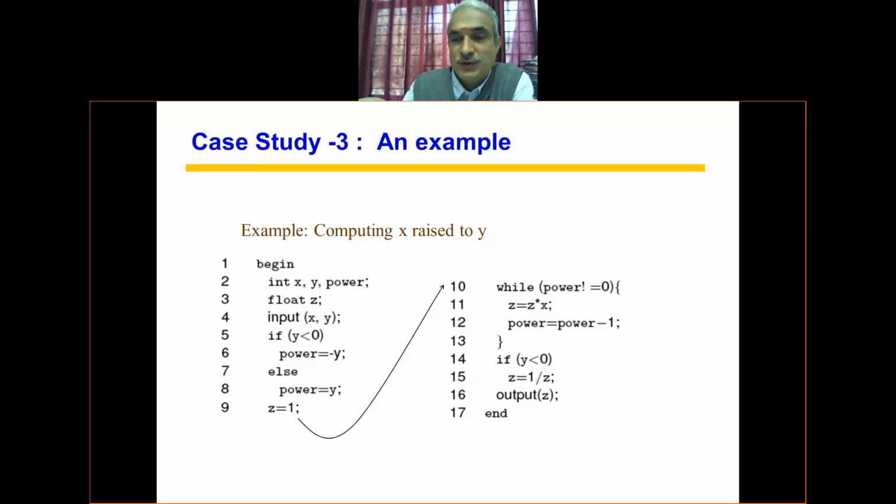Find the cyclomatic complexity number for the given program. Please note down, all of you. The program is given to you and you need to draw the graph and compute the cyclomatic complexity number. Or you may get a question: for the given program, find out the number of paths to be tested using the cyclomatic complexity number. Or for the given program, find out the minimum number of test cases to be designed to test the paths.